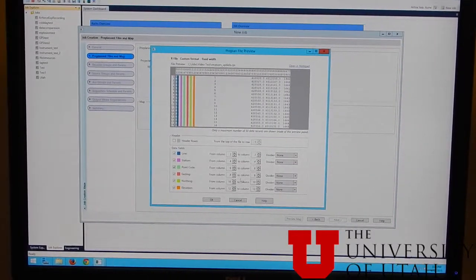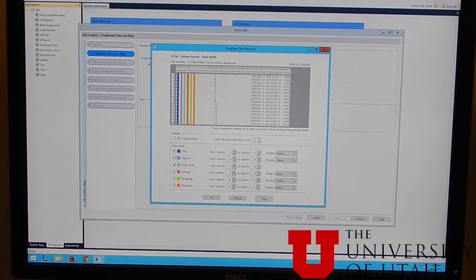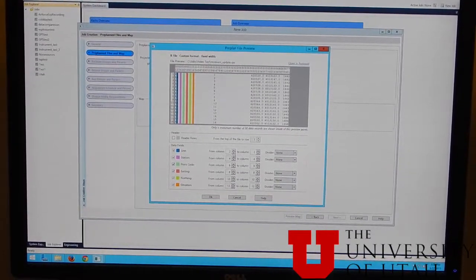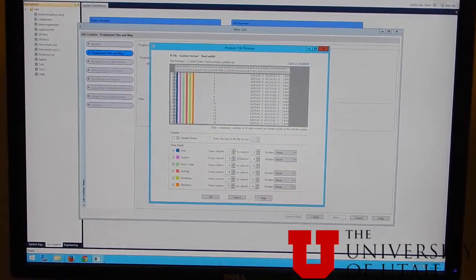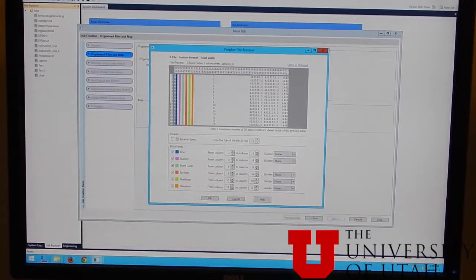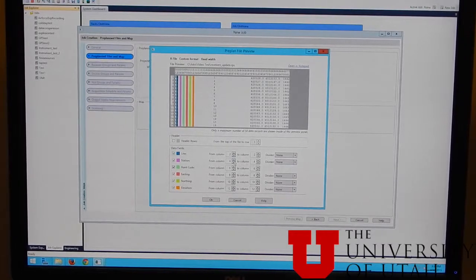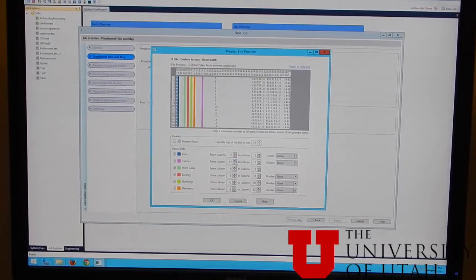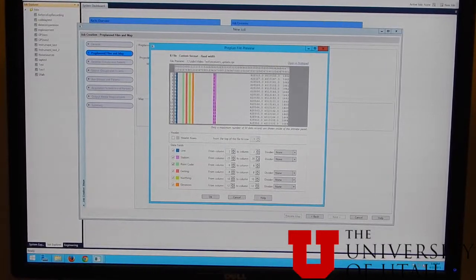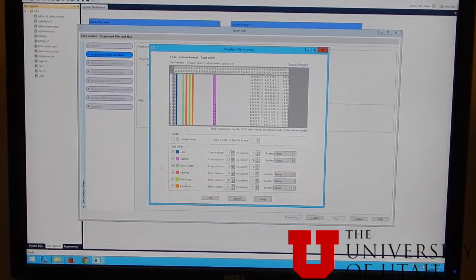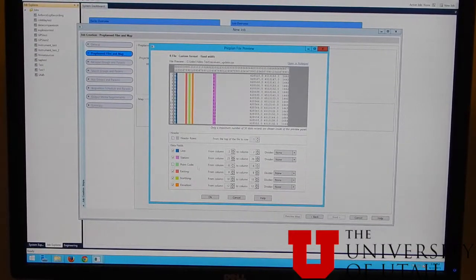So here what you would like to do is move those colored lines to appropriate locations. The first one is okay, from column 2 to column 2. For the station, you would like to move to column 25 to column 26. We don't have any point code, so you can deselect that part.